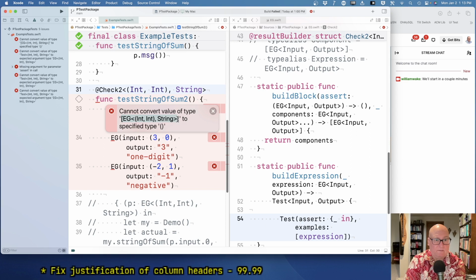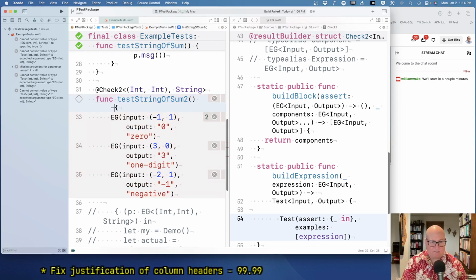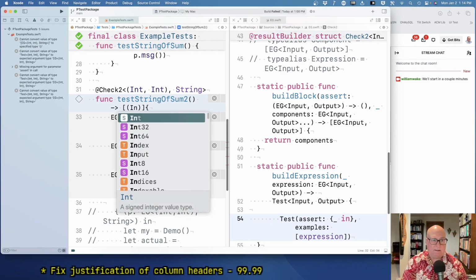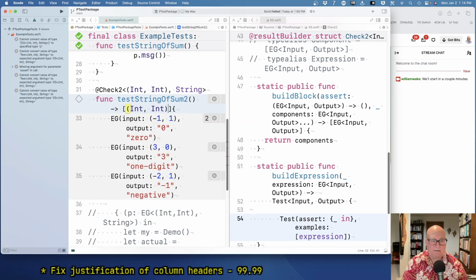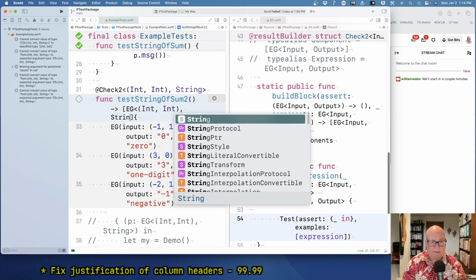Value of array of these to a specified type void. Is that this function is producing an array? Is that what's really going on here? Array of int, e.g. of int string.